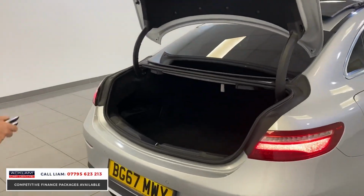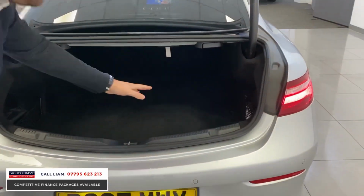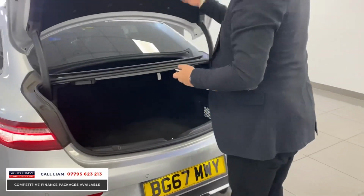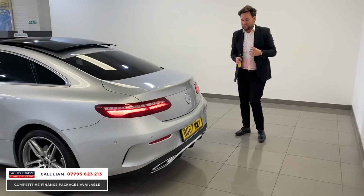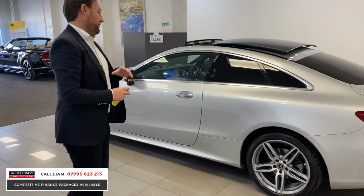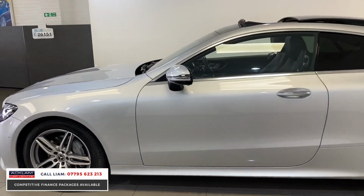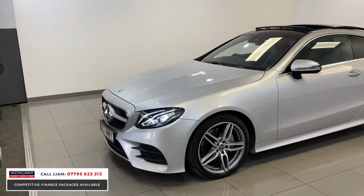Electric tailgate. Boot space on them, again, is huge. And you've got the option of dropping them seats, which sometimes people like that. They buy coupe cars, and it's one of the things that people say, how can you drop the seats? Because some of them are fixed, and it does make a difference if they've got golf clubs or they need that extra space. Like I said, it's got them 19-inch diamond cut 2-tone wheels, which set the car off. Again, they're a key upgrade on this car.